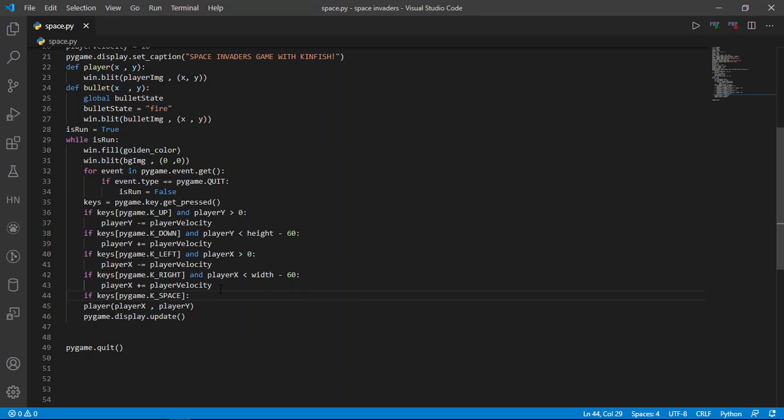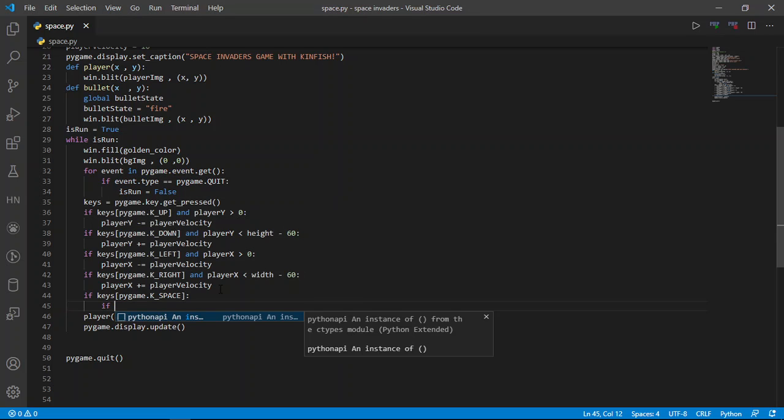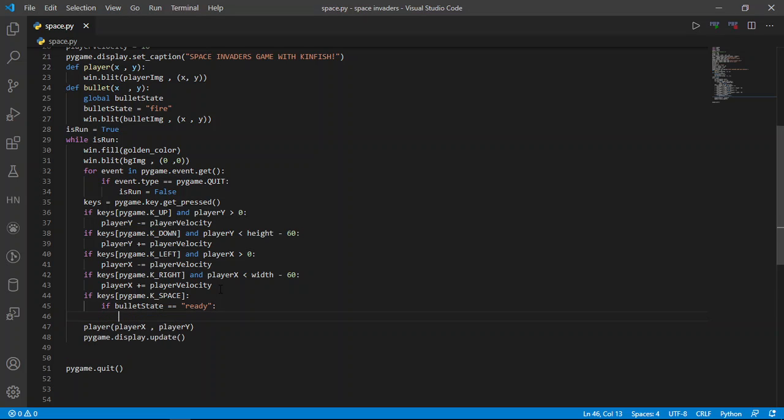After this we check for specific conditions: if the bullet state is equal to fire, or rather if it is ready, not already fired, then we do certain things. If the bullet state is ready, we press the bullet state to fire.